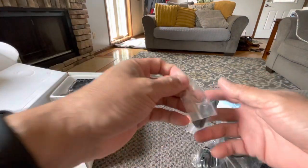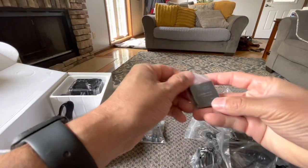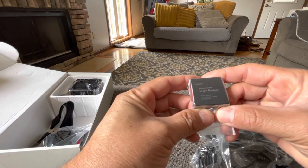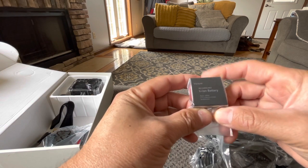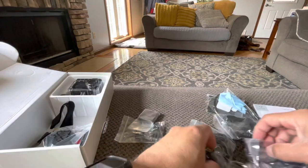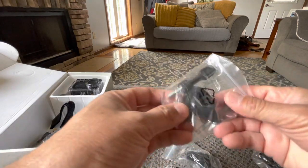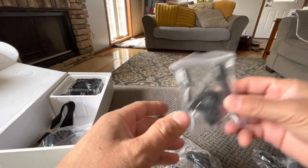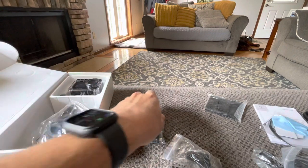I think I'll be mounting this in my car since I have a front-facing camera now and all kinds of other accessories. We do have the rechargeable battery, which is 1350 milliamp — so that's pretty big. We got one, but they normally ship with two — there's probably one inside the unit. We got a bike mount. You guys know me, I'll be on my bike with this. I'll definitely have it strapped on my handlebars or mounted on my helmet.